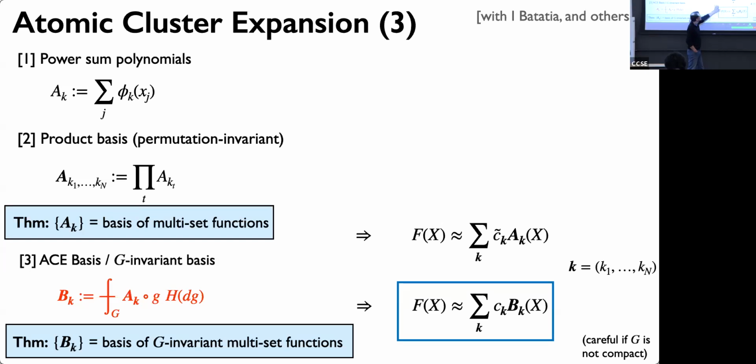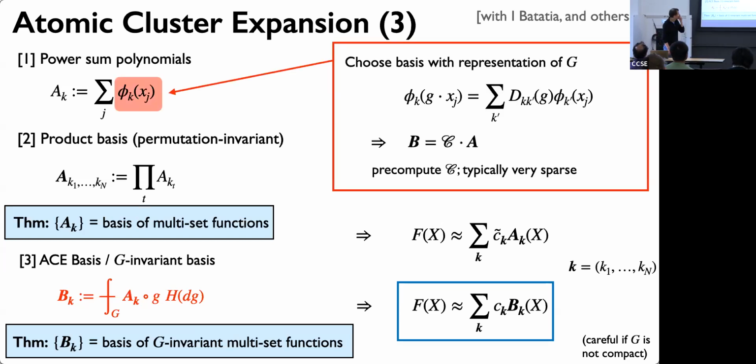So now you have a new basis, and you can expand. What you can show with very little work is that by replacing the non-symmetric with a symmetric basis, the error cannot go up; it can only go down. And that's why you can still expand these set functions in terms of this invariant basis. As stated, this is only true if G is a compact group. If G is non-compact, one has to be more careful. But in principle, morally, it's the same. Morally, it still all works fine.